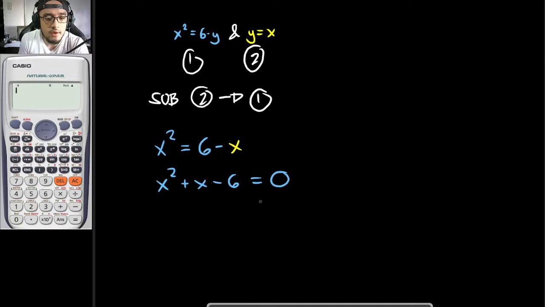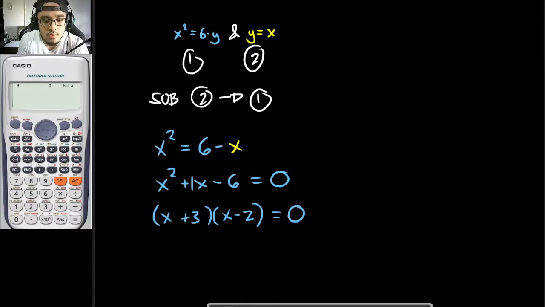Transposing everything to one side, this would become x squared plus x minus 6 equals 0. Now solving for x, we would be getting the factors of this polynomial. So x and x. What are the factors of 6 that, if you add them, you arrive at 1? That is positive 3 and negative 2. If you multiply positive 3 and negative 2, you arrive at negative 6. And if you add 3 and negative 2, you arrive at 1. So that is our answer.